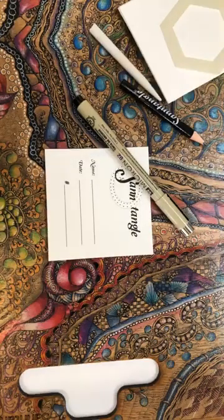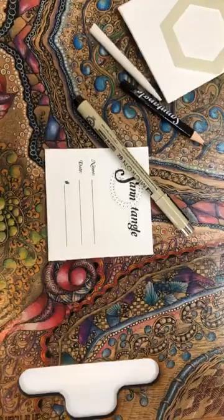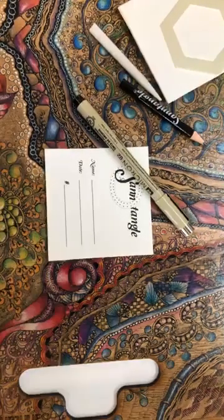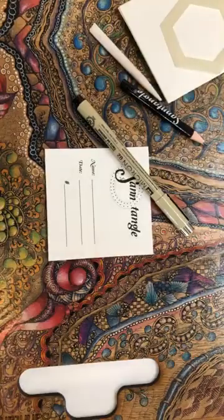Good afternoon everybody, here we are again - second weekend and it's our fourth tile today. Hope you've had a good weekend. I've been seeing some of the posts you've put on of the work you've been doing and I must say I'm pretty impressed. Even if you think you don't like what you did or it's not quite how you expected it to be, please don't worry about it - it's not always about the end result.